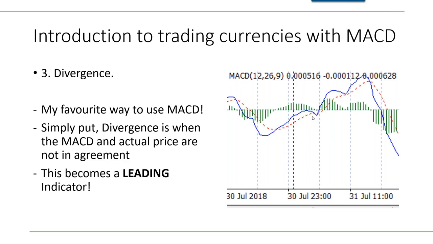For those of you who are completely new, a lagging indicator means that the indicator is created off OHLC data, the open, the high, the low, close data from the price. So an indicator is always going to be slightly lagging behind price, which means that if you're going to trade signal line crossovers or zero level crossovers, you have to factor that in and understand that it will be part of your trading experience.